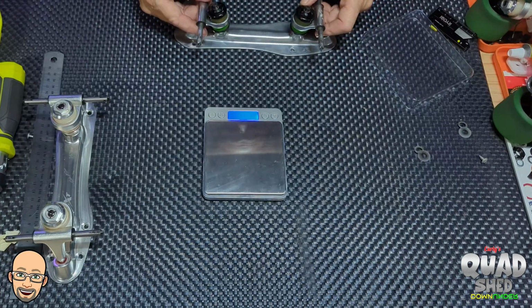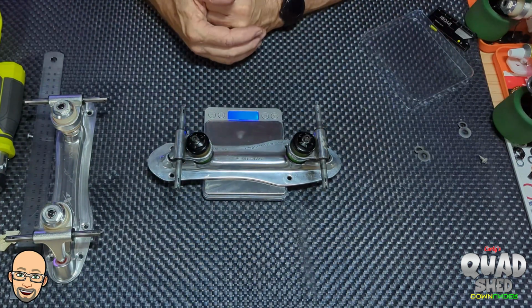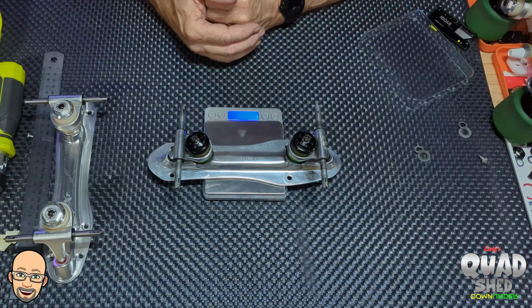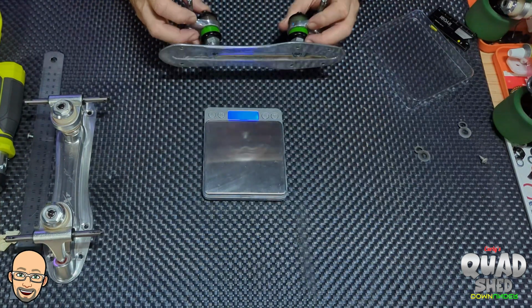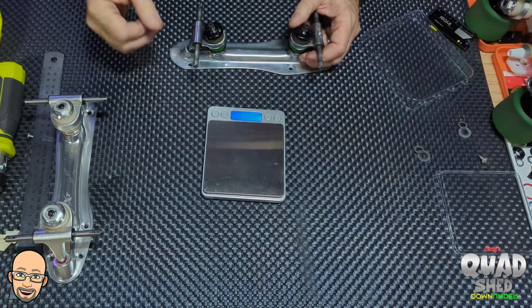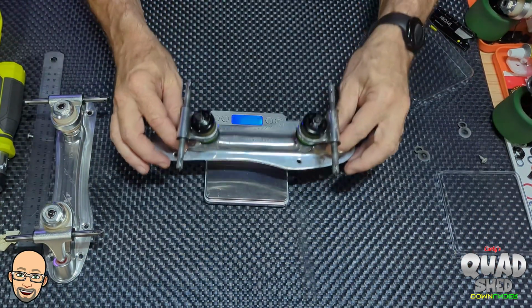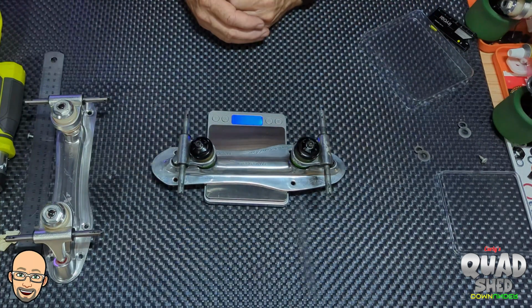So at the moment, we have 0 and a 165, 9.1 grams. Oh, I have to take off the plate. I always forget to take that plastic thing off. I thought, holy shit, they're light. All right, so let's go again. So that's zeroed, and we're going to go there.